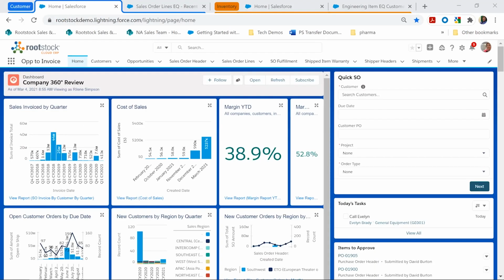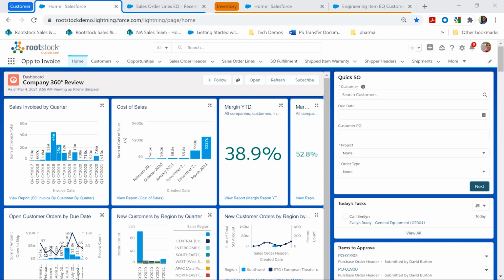Let's get started. What you see here would be maybe a landing page that anybody in customer service might be on at any point in time during the day. And when that call comes in from the customer, there are a lot of ways to go about getting to that customer record and have that at your fingertips.